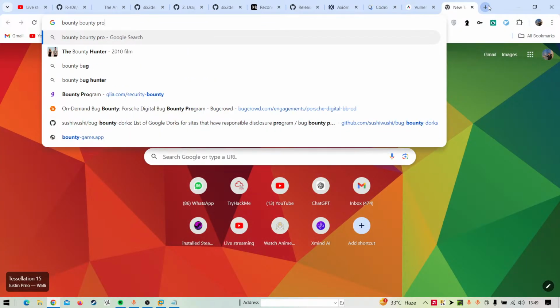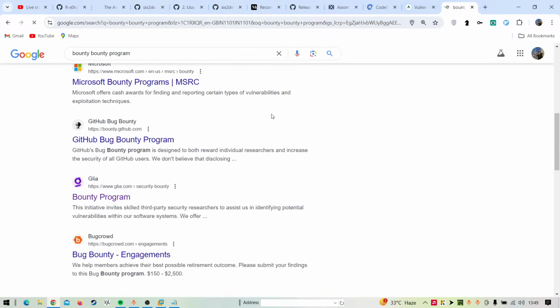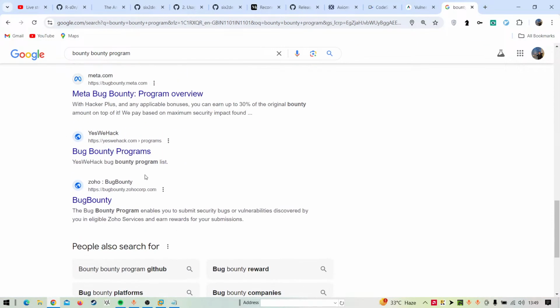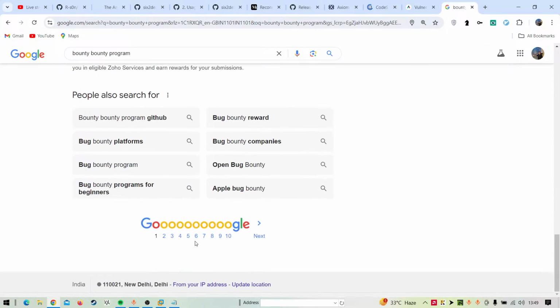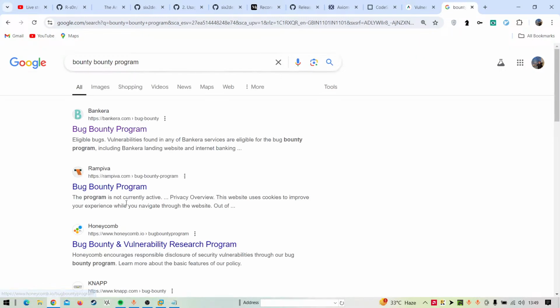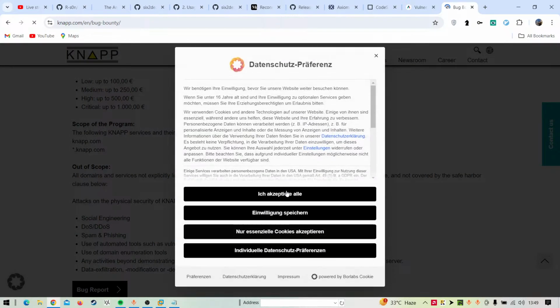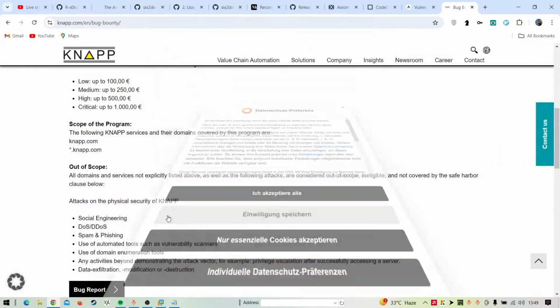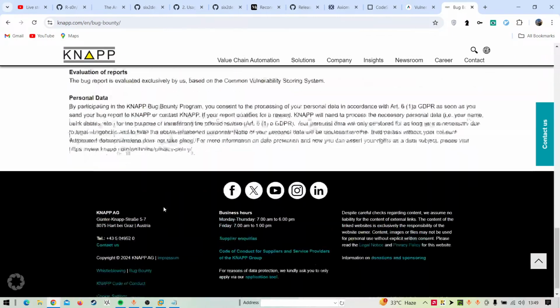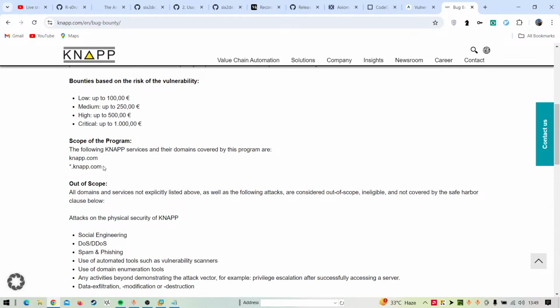Bug bounty. Okay, so we'll see some scope.